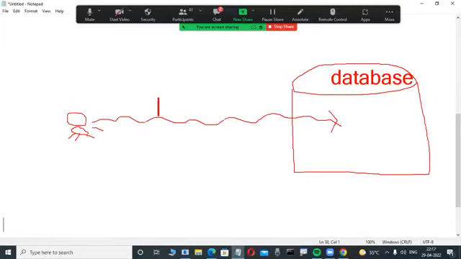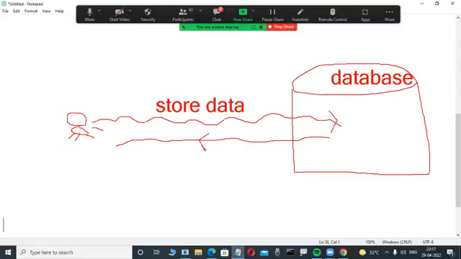Again, this user also wants to retrieve, that is fetch, data from the database.